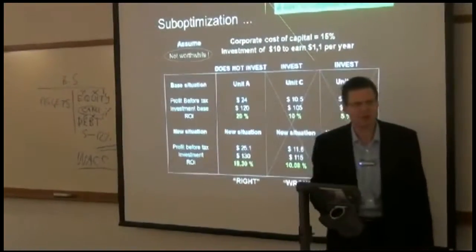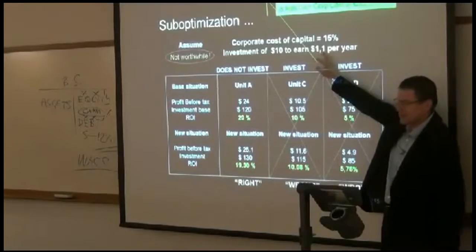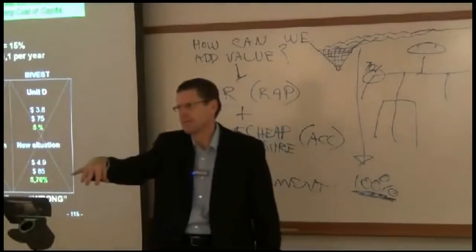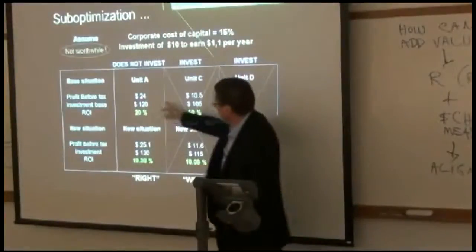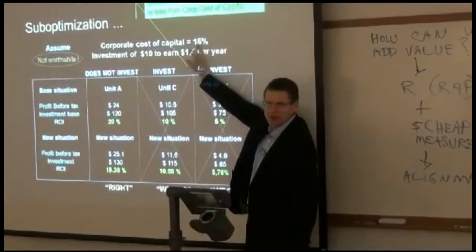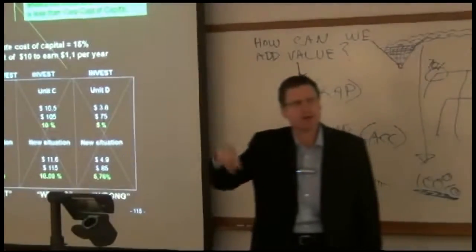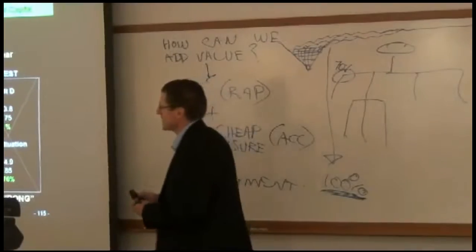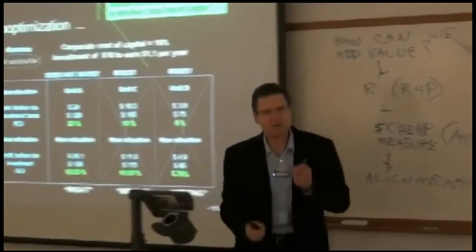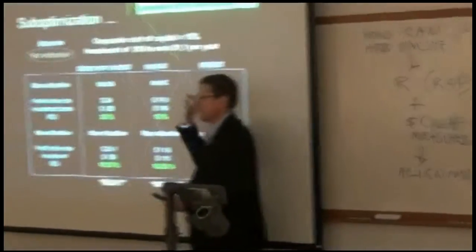So who's right and who's wrong? In this case, these two units are wrong because that 11% return is less than what is needed to get over that damn wall, to get over that 15%. You see that? Unit A is right. It just so happens that their ROI is much closer to the overall corporate weighted average cost of capital. Can you see that? It just so happens they're up there, so they both make the right decision. So that's what we mean by sub-optimisation. We've got the same investment, but different divisions are making different decisions. An optimal algorithm will be if they make the same decision for every investment.